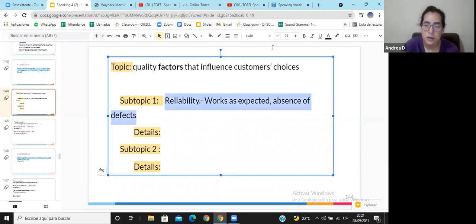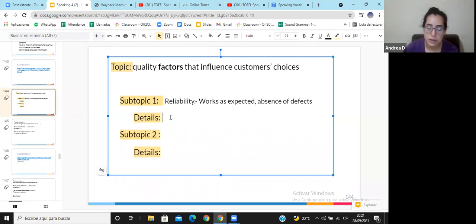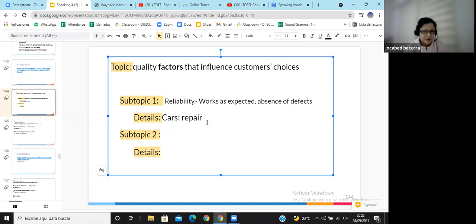Okay. Now, what about the example? So how does the professor illustrate that concept on reliability? The professor talked about a car when the customer needs to repair the car, something like that. Yes, when they need to repair the car, what does that mean? Is it reliable or unreliable? Unreliable. Exactly. So if it needs repair, it's an unreliable car. But if it doesn't need them, it's a reliable car.